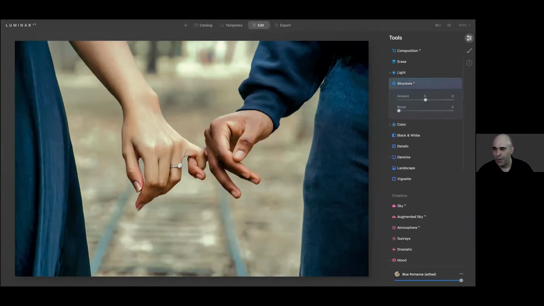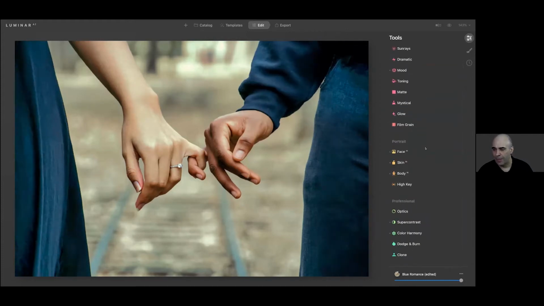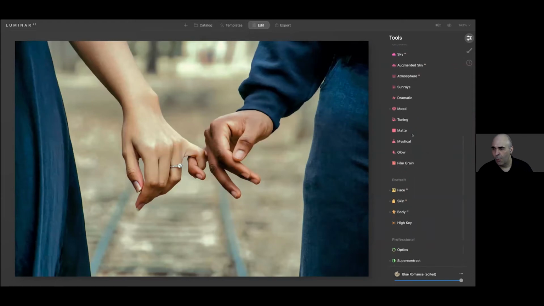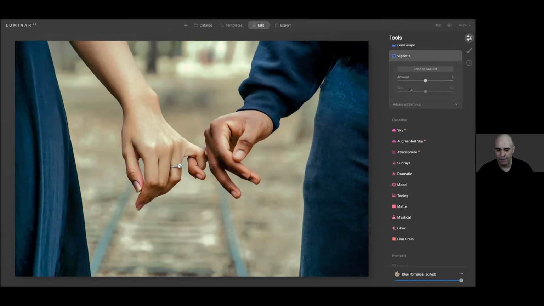By the way, though, don't be afraid of structure. Structure is going to add a little bit of detail in, but not muck with your skin tones. So it's easy to put a little pop in there if you need it. Or remember the power of a vignette. So you don't want to overdo the vignette. If someone ever says to you, that's a nice vignette, that's not a compliment.